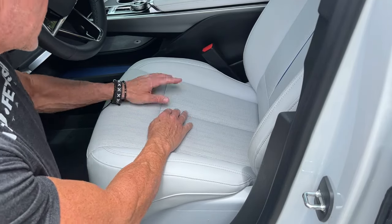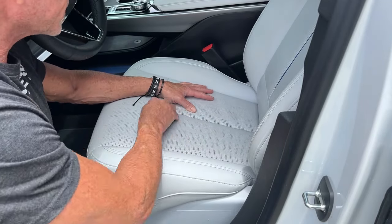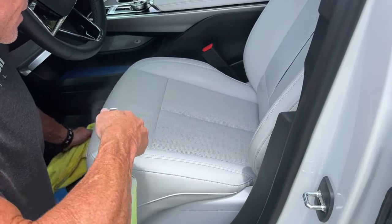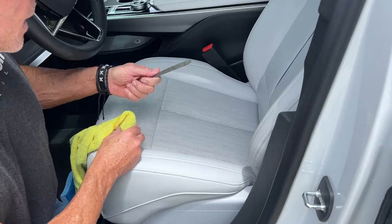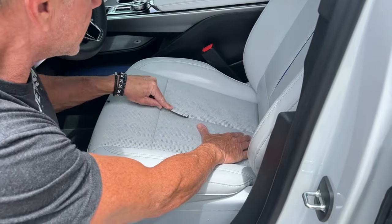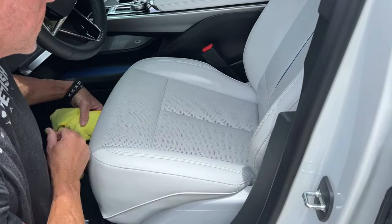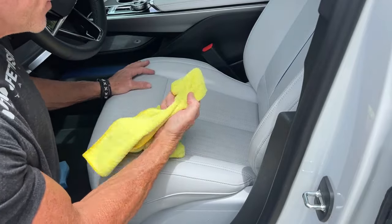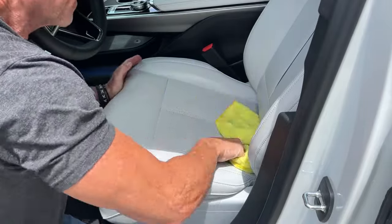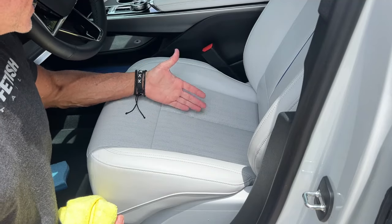But once again we've got these panels and the stitching where they come together — it creates a valley where dirt can get trapped a little more. So I'm going to come in for a repeat light application since I've already cleaned it once. I've got my little detail brush, I'm going to force these seams open, perform a quick cleaning in the seams, then come in deliberately with my finger and mop up in between the seams. Acceptable results — time to move forward.